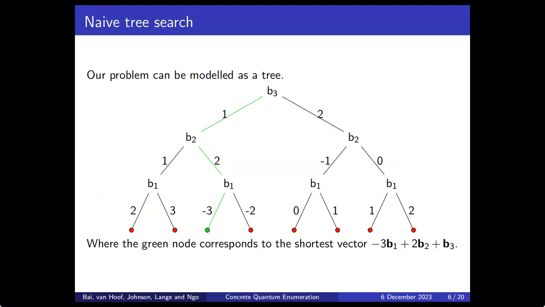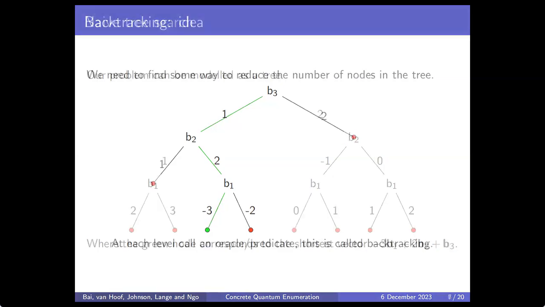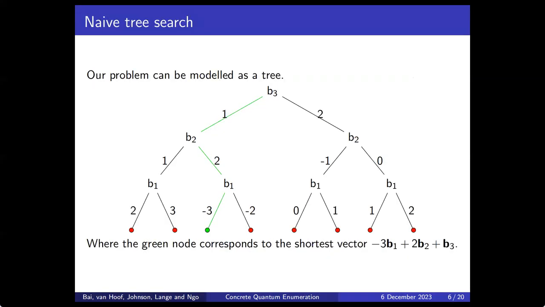So if you look at this problem, you can look at it like a tree. The tree here is binary. Generally, the tree will have a degree roughly equal to the dimension, so it will be a very, very big tree. And then if you do the tree search in this tree, you can find a short vector just by doing a depth or breadth search. This takes super exponential time, so we'd like to cut it down a little.